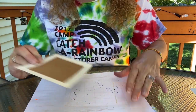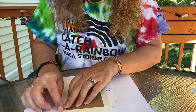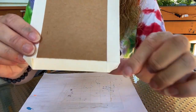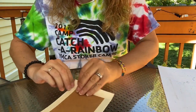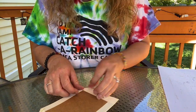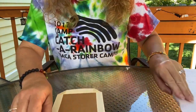Now we've got these 2 edges. So we're going to fold the corners down again, like a Christmas present. See, so we folded it in and folded it in. So we're going to do that again on the other side. I'm going to take my corner and come down to the edge of the chipboard. Fold it down and then fold it down. Okay, now we're ready to glue.